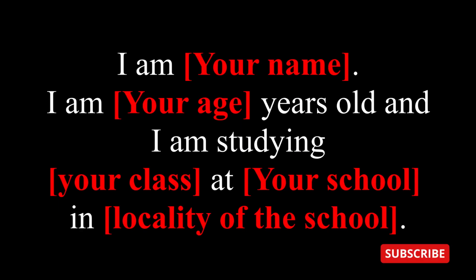Next to that is the class and school you study. I am studying in 9th standard at your school name, at Himayam Matriculation Higher Secondary School in Chennai. Okay. So let me repeat this again. I am Anjana. I am 14 years old and I am studying 9th standard at Himayam Matriculation Higher Secondary School in Chennai. Are you clear now?